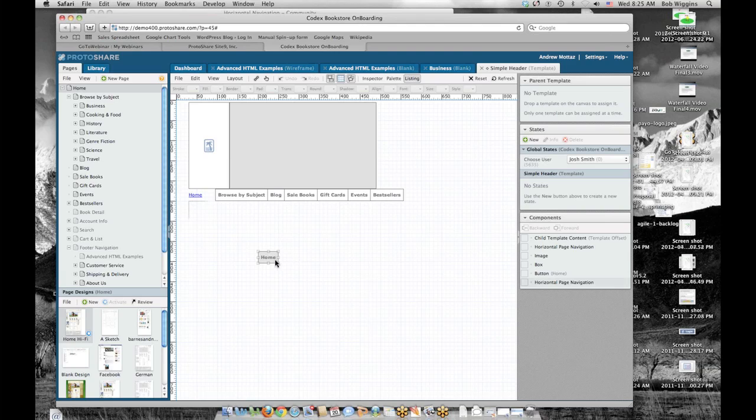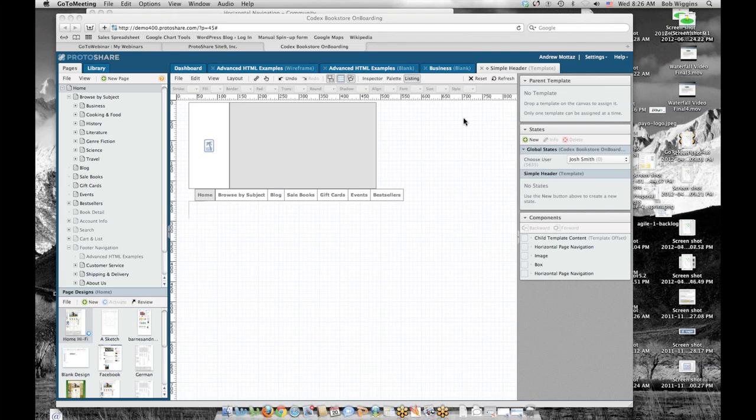Using navigation to create a link to just the home page seems a little bit like overkill. So you could use the hyperlink component, you could use a button component. The nice thing about the navigation component is that the page you're on will highlight, so it gives you that sort of feedback that, yeah, I'm on the home page. And so it will gray that out. So I hope that answers the question adequately.